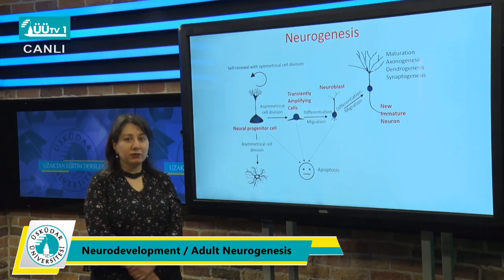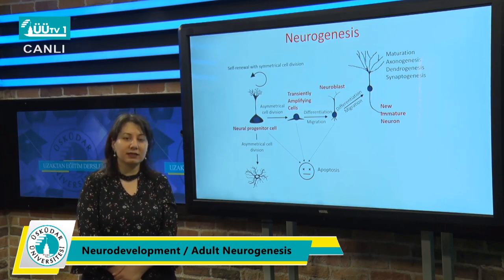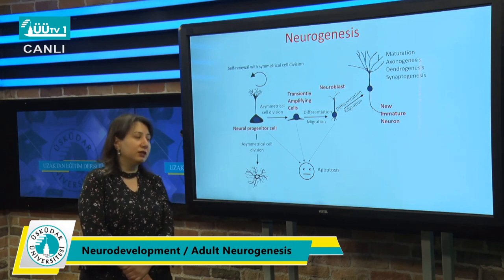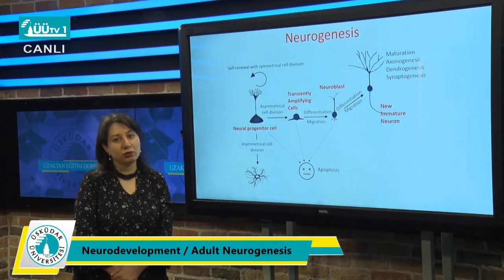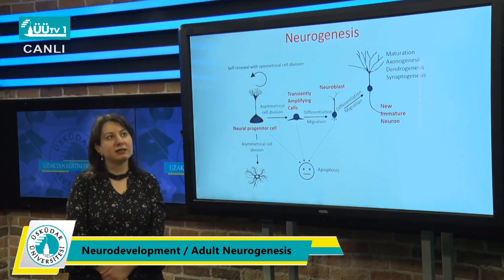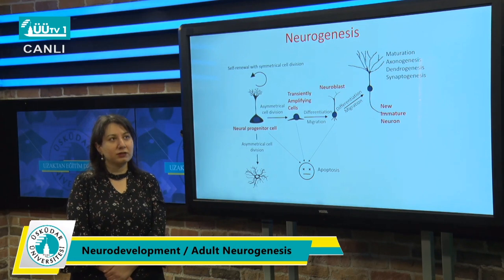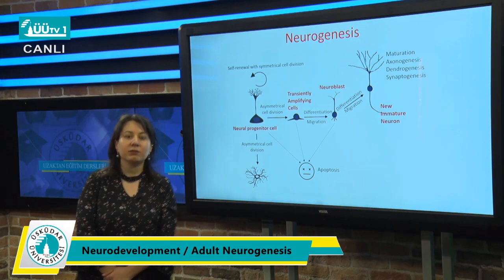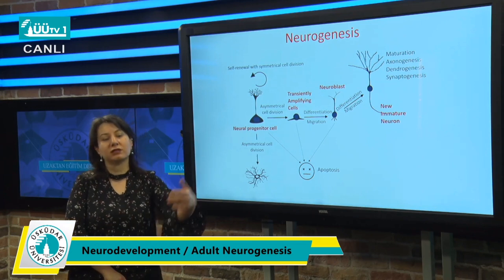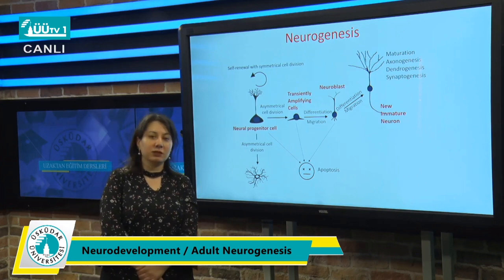So remember that we talked about apoptosis a little bit, programmed cell death, and apoptosis is a process that occurs in parallel to both proliferation and differentiation. So at each of these steps, we can also observe programmed cell death. And especially the transiently amplifying cells have a higher apoptosis rate, because as I said, for instance, we might have 4 transiently amplifying cells, most likely only one of them will differentiate into neuroblast and move on to the next stage, but the rest of these cells will die.